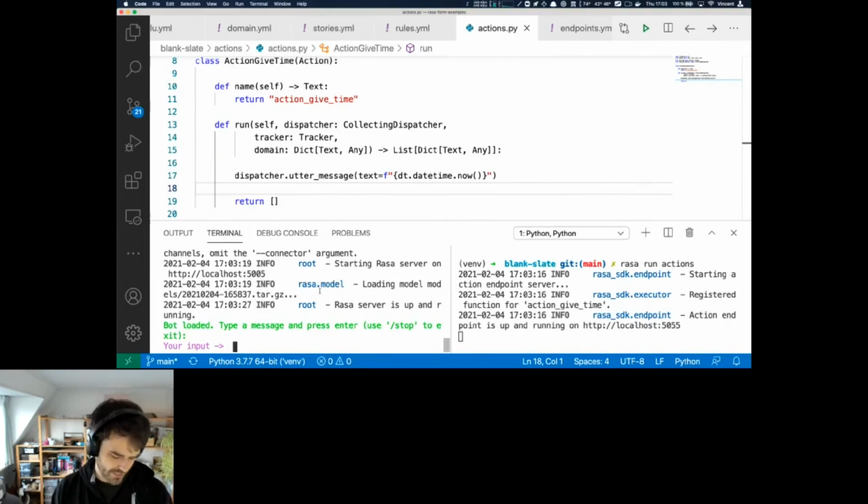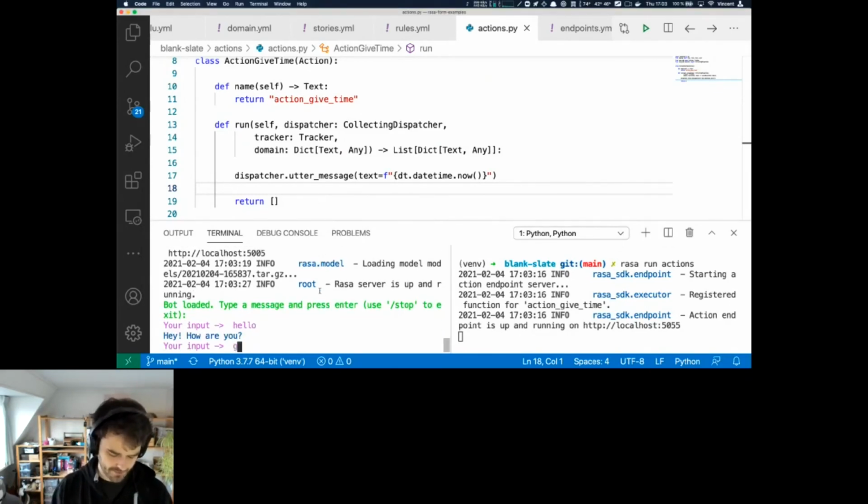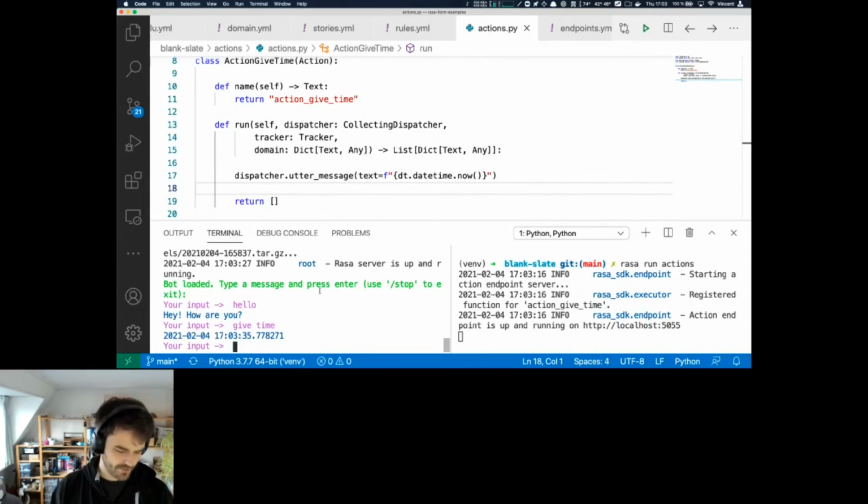Okay, so just to give it a demo, just type hello. And if I now type give time, we see that indeed we do get a proper timestamp. We're not logging anything here, but you can definitely say, yes, that is something that has been generated by this custom action over here. So anything that you can come up with that you can do in Python that you want to send back to the user, you can totally do that. Note that you can also send images here. So if you want to generate a QR code, you can totally do that. That's great about these actions. You can do anything that Python can do from here.